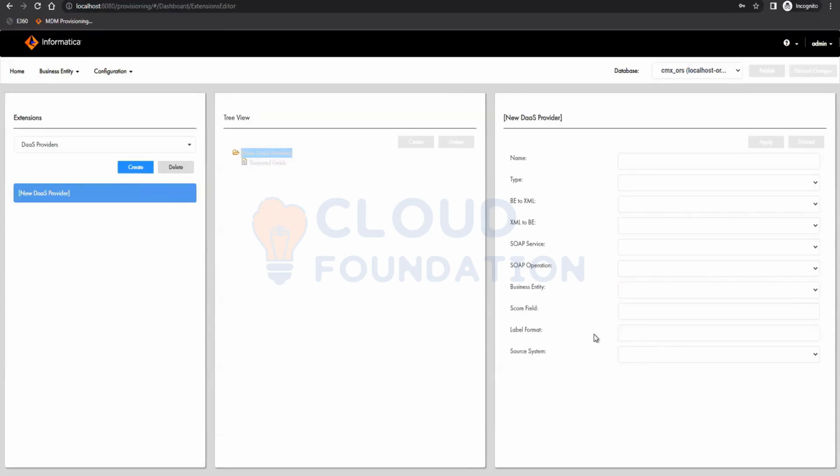When we use business entity services, we use the DaaS providers to read and search, if that is the only thing required. But if we have to do all the CRUD operations, then we use direct API calls using the business entities.